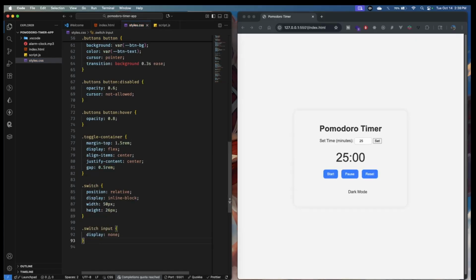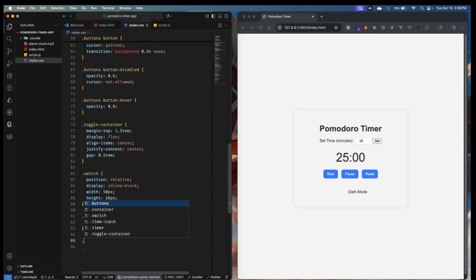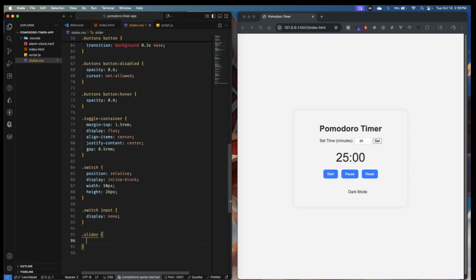Good. And now for the slider, I want a position of absolute.